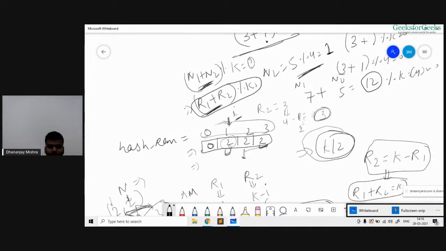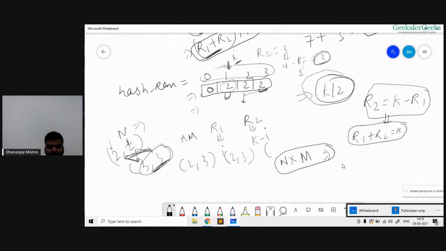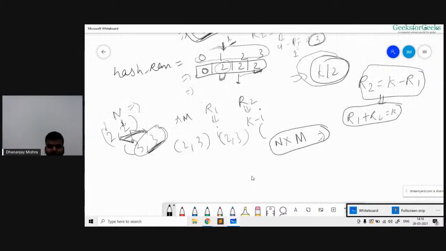So we have the count of elements having remainder 1 as 2, and the remainder 2 elements having count k minus i remainder, that is 3, as 2. So the total possible combinations or pairs such that their sum is perfectly divisible by k comes out to be 4, because the count of elements having remainder 1 is 2. Similarly, the count of elements having remainder 3 is 2. The total possible pairs will be 2 into 4, right?